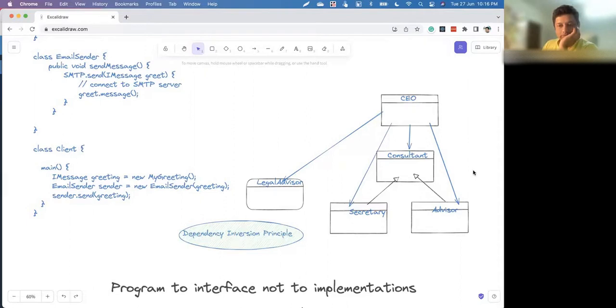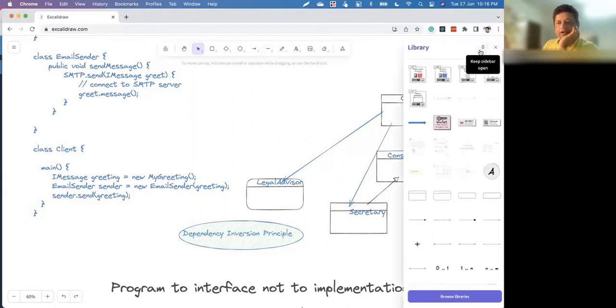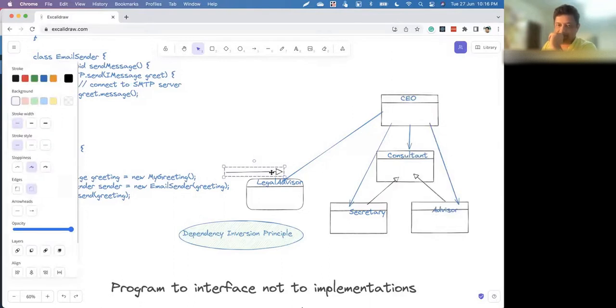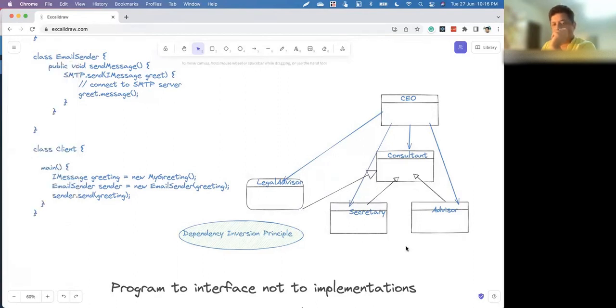Now, instead of all this, I have this dependency: legal advisor is a consultant. But I don't have these dependencies. So this is what is called the dependency inversion principle.